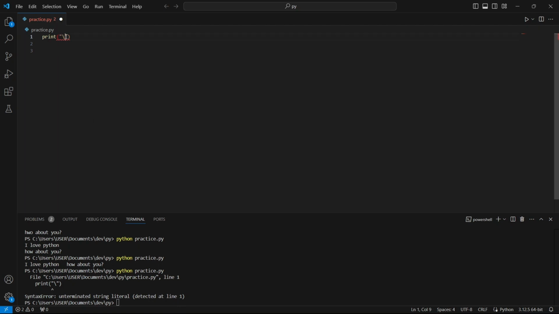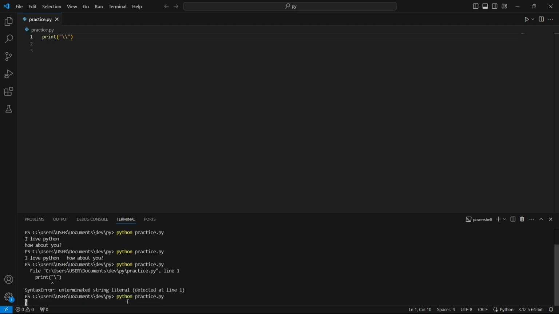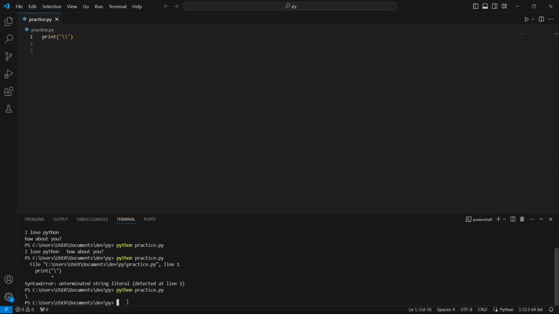Now remember that this is an escape character. So if you want to print, let's say you want to specify a path in your system, so you want to print one of the backslashes, all you need to do is add double, since it's an escape character. All you need to do is just add two. So you print one. You understand?